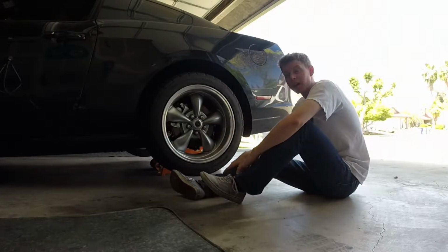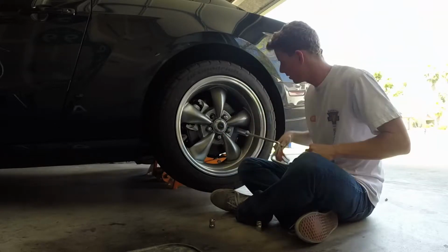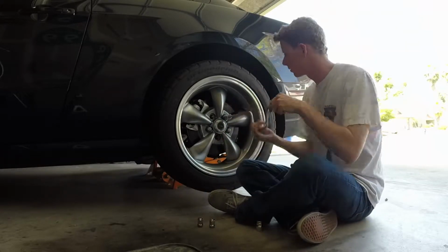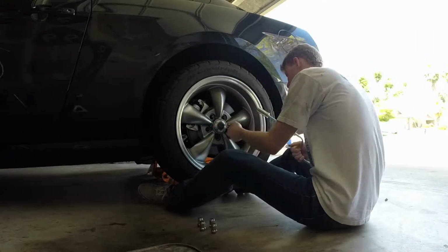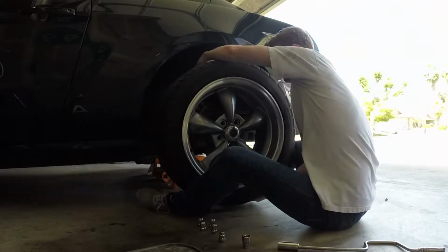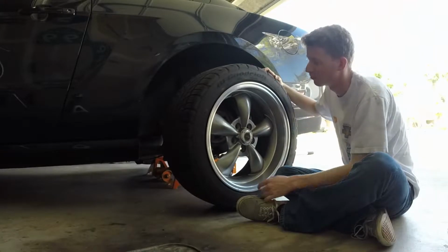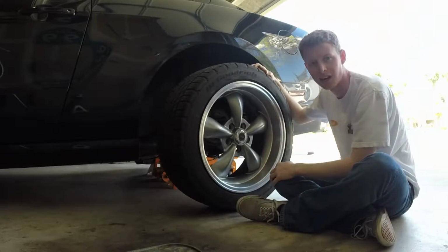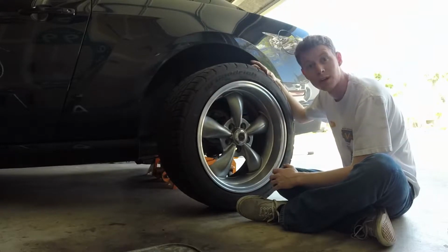Okay, let's finish raising this thing. Now we just gotta get the wheel off. Okay, so after you've got the wheel off like this, we need to clean the wheel itself and the tire. We're gonna do that right now.